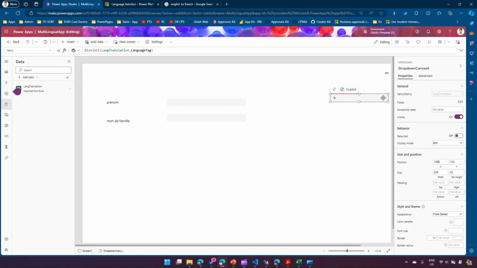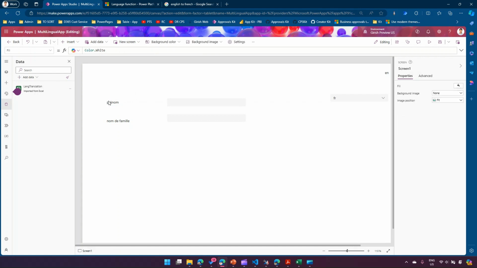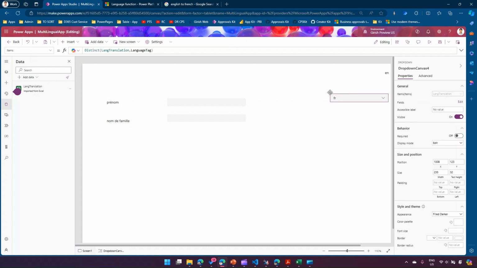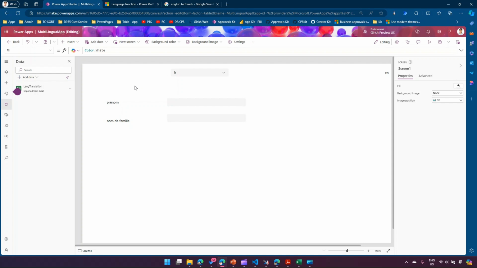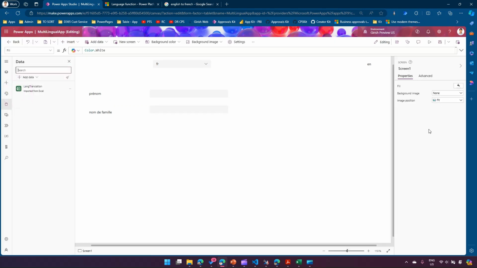So you can hook this control with the logic over here. Instead of hard coding the language, you can set a variable and then make it change dynamically. I've just shown you an example for a simple label control, but you can do this for your other controls as well. Then you can put a language selection on top of your page, and depending on the user's language preference, they can select it. So the user will first select the language. If the user wants French, they'll select French, and then all these controls will get translated into their equivalents. This is how you use the language functionality within a Power Apps Canvas app.